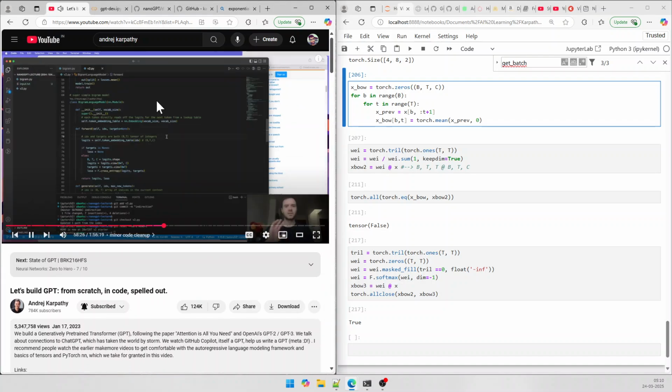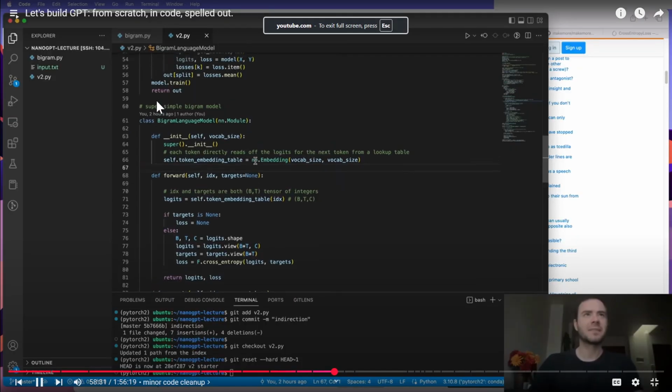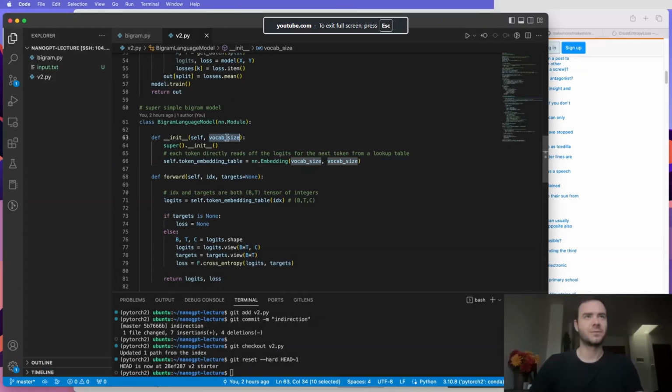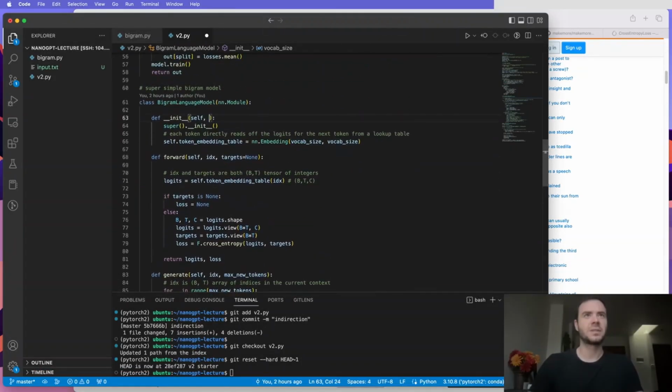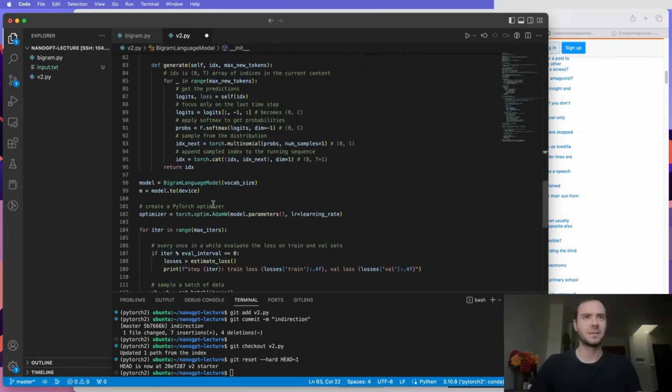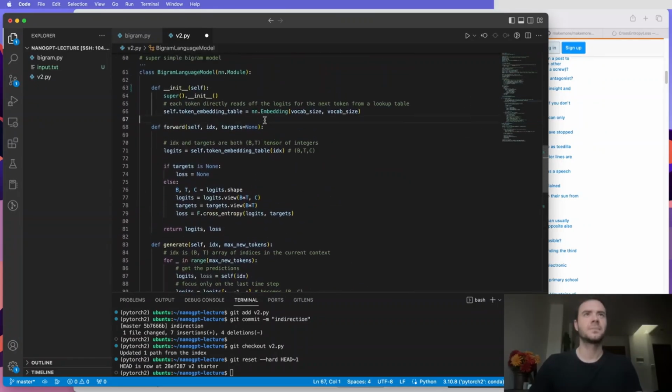Attention block. So first, let's get some quick preliminaries out of the way. First, the thing I'm kind of bothered by is that you see how we're passing in vocab size into the constructor? There's no need to do that because vocab size is already defined up top as a global variable. So there's no need to pass this stuff around.